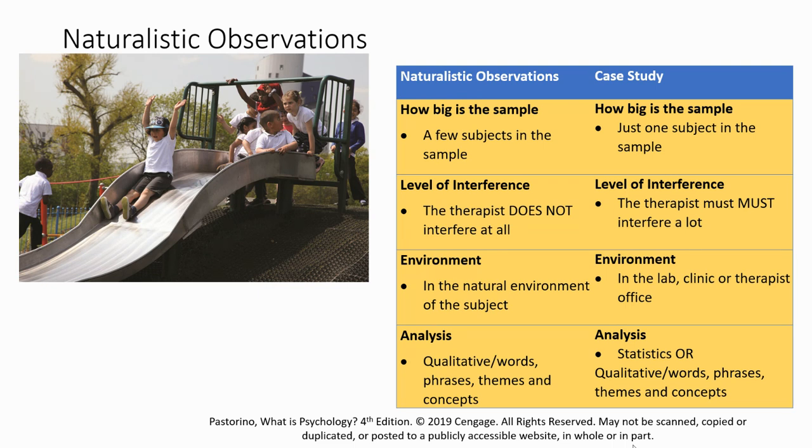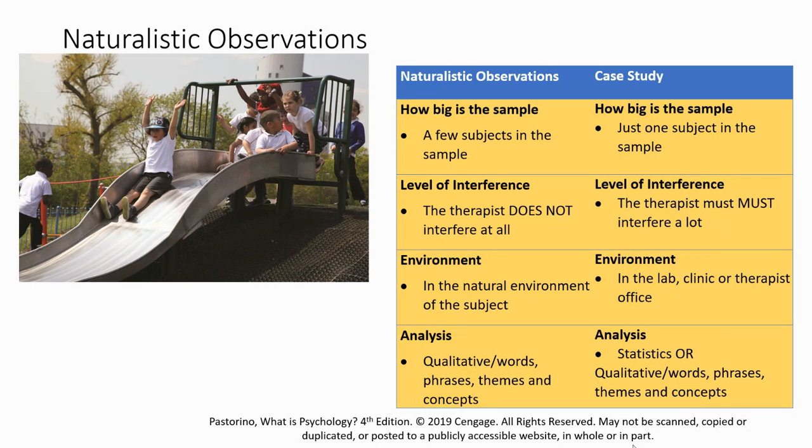You might have heard of animals like the praying mantis. A praying mantis is a type of insect, and female praying mantises will turn around and eat the head of the male praying mantis while the male is trying to have sex with her. And if you look at this in the laboratory, that happens almost 100% of the time. But if you go out into the field, if you do a naturalistic observation and you look at the animals in their natural habitat, well, that doesn't happen quite as often. Yeah, it still happens sometimes, but it certainly doesn't happen at the same level because animals behave differently when they're stressed out, when they're being looked at, when they're in captivity, right? Chimps in captivity don't behave the same way that chimps act in their natural environment.